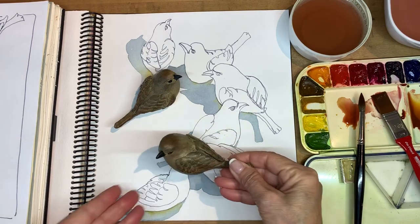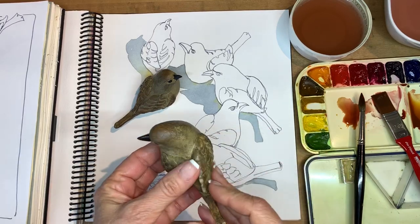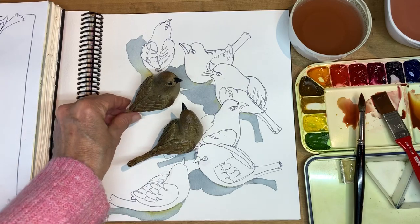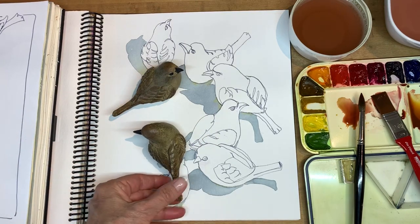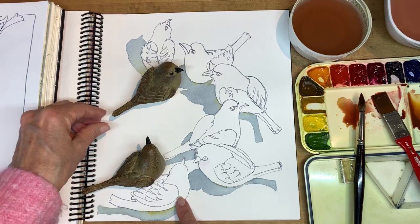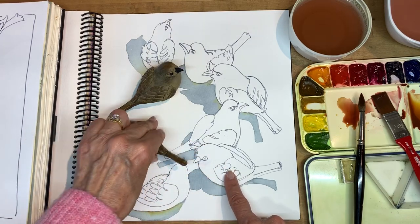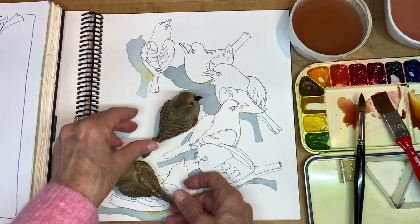Even the simplest of props have a lot to teach us whenever we draw or paint. I used these two little birds that I kept around as an exercise in seeing shadows and overlapping shapes. I started down here and drew this bird first, then I turned him sideways and drew him again, and drew this one, and so on, all the way up.